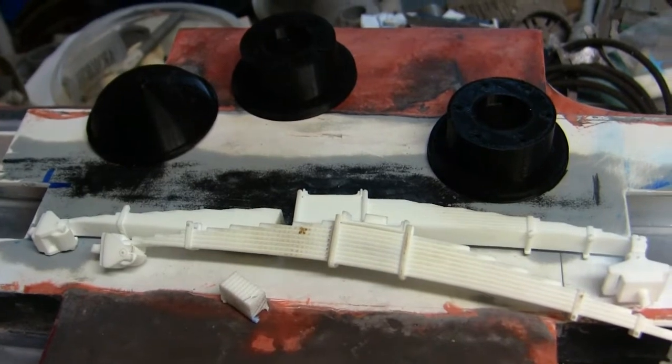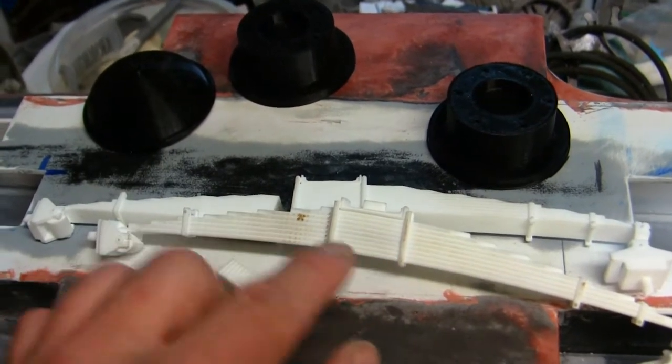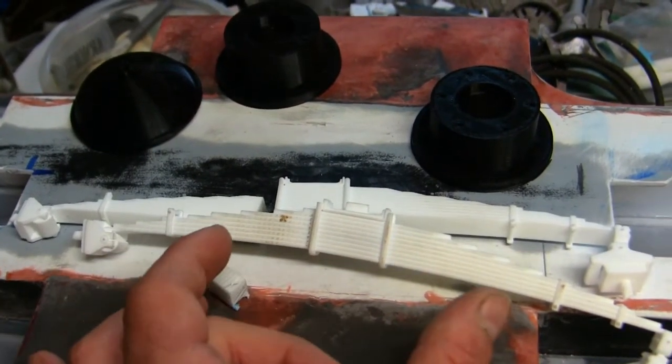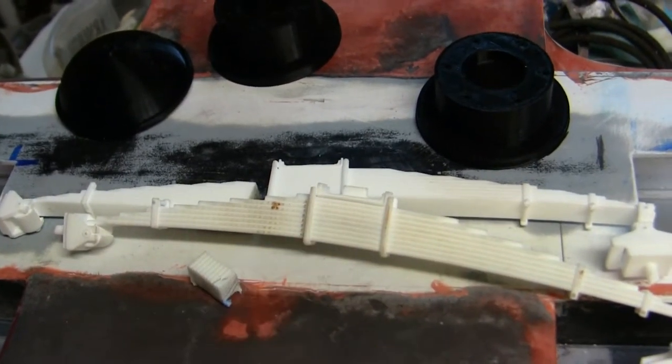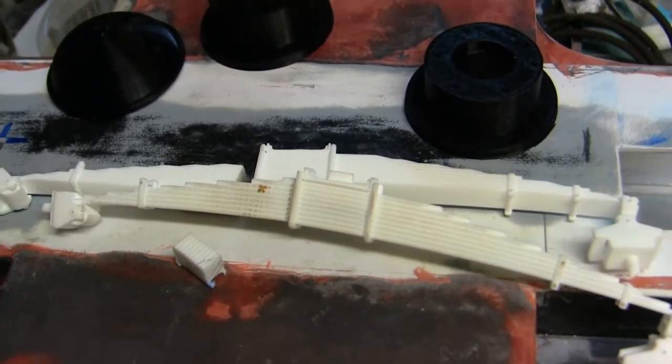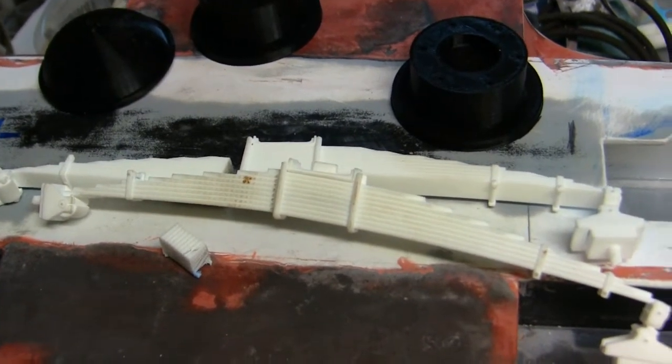The steel rod is more than capable enough, and with the adhesives at hand, to keep everything where it needs to be and also keep it structurally sound to hold up the weight of the model when it's placed on its wheels once the model progresses past this point.